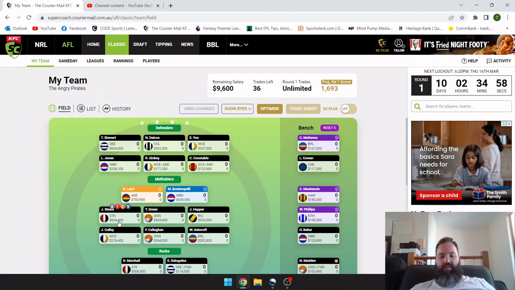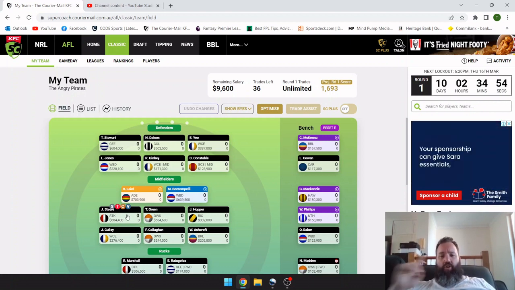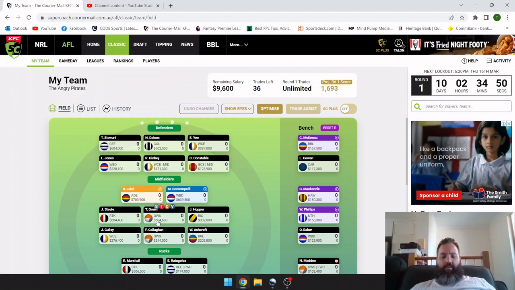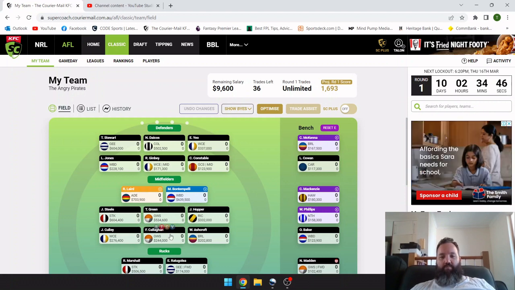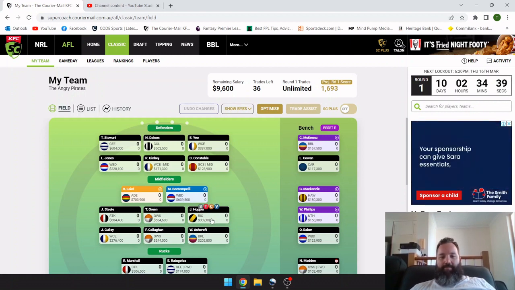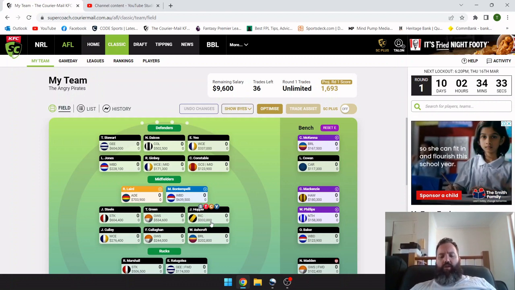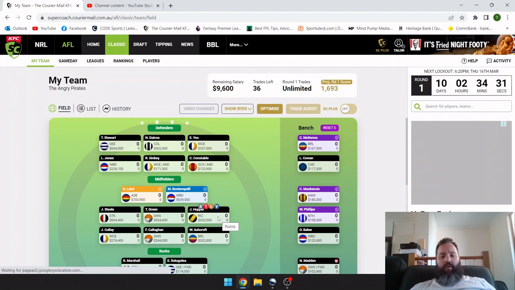Jack Steele, 600k for what he can do. I'm happy to have him as the third premium at a little bit of a discount. Tom Green seems to be ready to take that next step up to 600k plus, so at 530 we'll have a bit of that. Jacob Hopper, a similar deal. He's going to increase in value, so we've got him there.